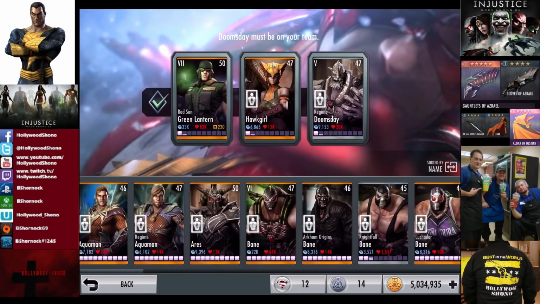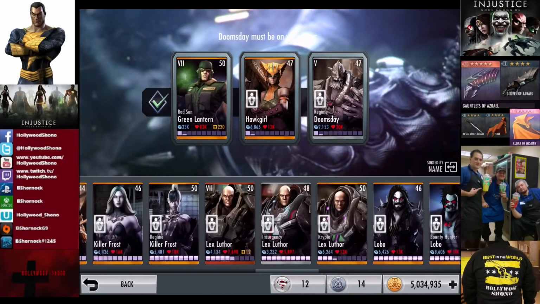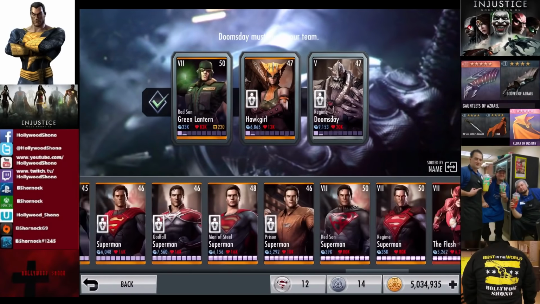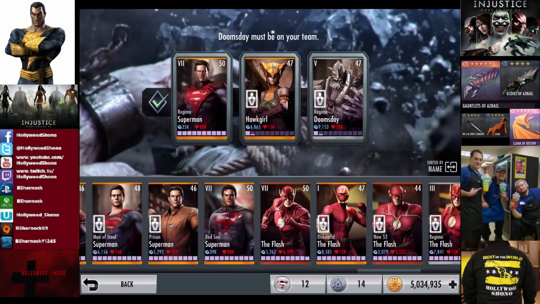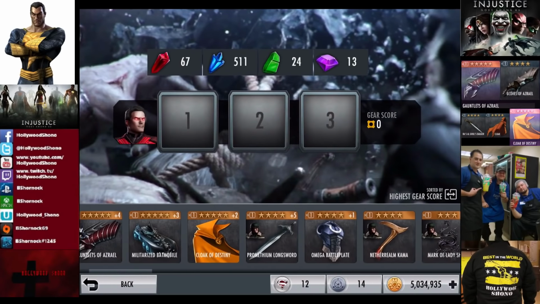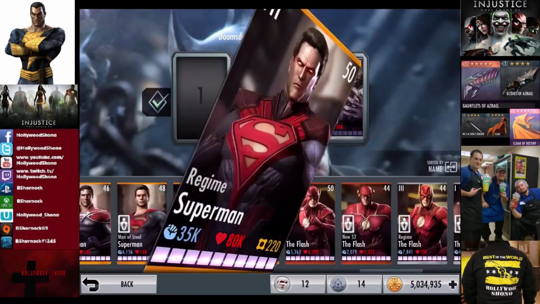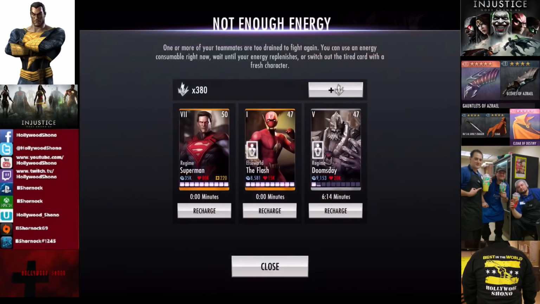We're going to make a roster change. We're only going to change out two guys. We're going to start off with some Supermans. So we're going to throw in Regime Superman. And Superman. We're going to throw in Elseworld the Flash. Superman. Promethean Longsword, NetherRealm Kama, and the Mark of Lady Shiva. Superman. And we're going to recharge Doomsday.